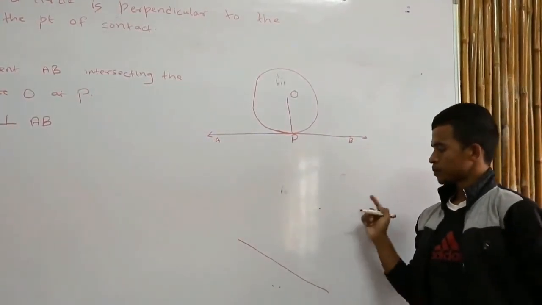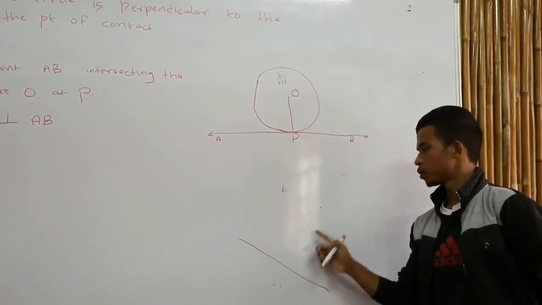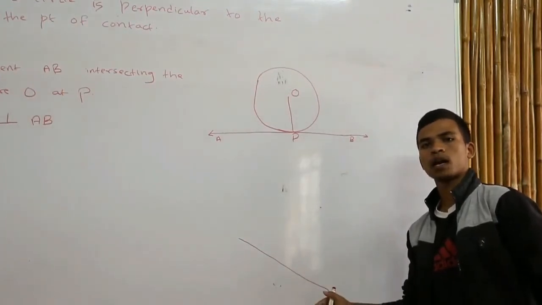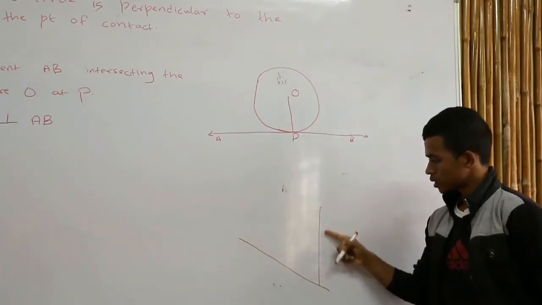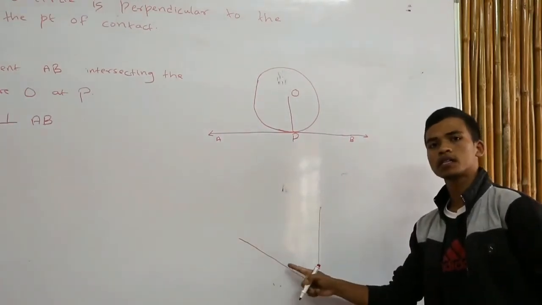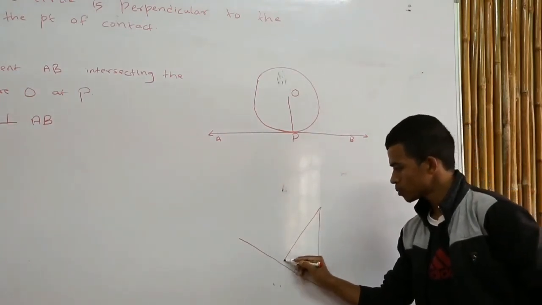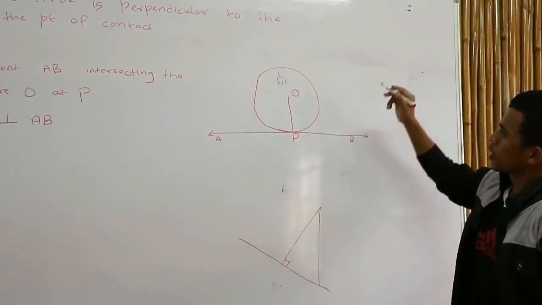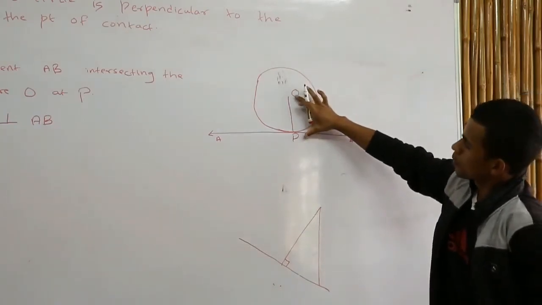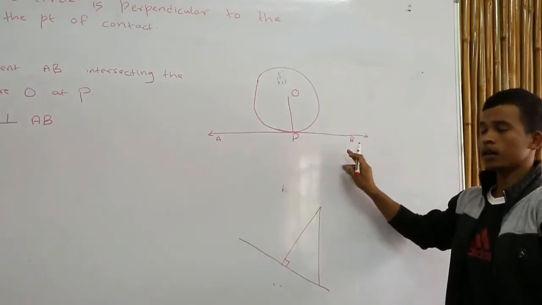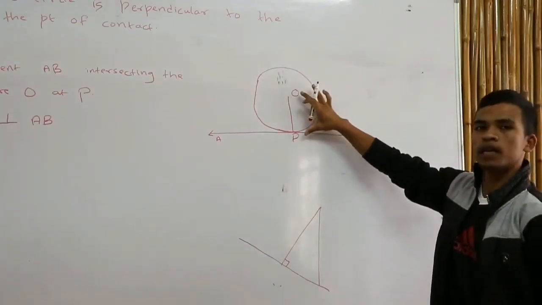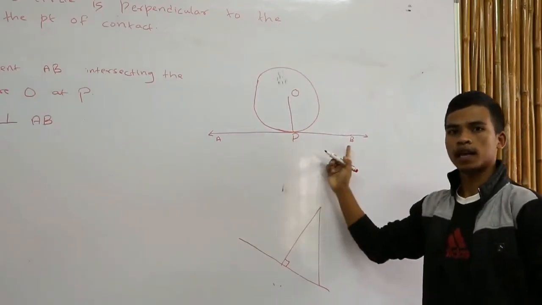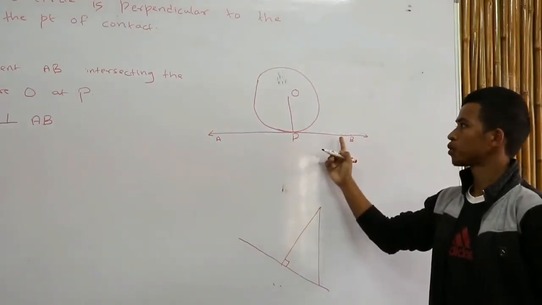Now, in proving this theorem, first, if we take any line and any other point which is not lying on the line, then the shortest line segment between this point and any other point on this line will always be the perpendicular. So this will not be the shortest line segment between this point and any point on this line. The shortest line segment will always be that line which is perpendicular to this line. And here also, in order to show that this OP is perpendicular to this line AB, it is enough for us to show that OP is the shortest line segment between this point O and any other point on this tangent. That is what we are going to use to prove this theorem.